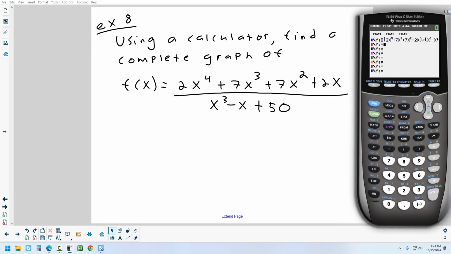All right, I just want to graph it and see what it looks like. Because I think something's going to happen in this graph that I might have to zoom in to see a little bit better. Let's do zoom 6. See if that's a good window. Okay, well there's a bottom piece and there's a top piece. So it kind of looks like the ones we've been doing. I'm going to set my Ymax higher. Set your Ymax to like 30. So there's the bottom piece, and there's the top piece.